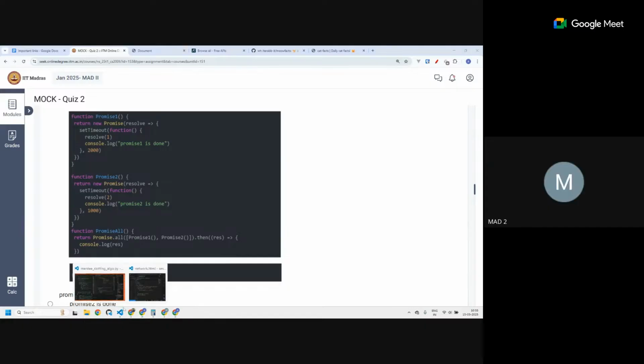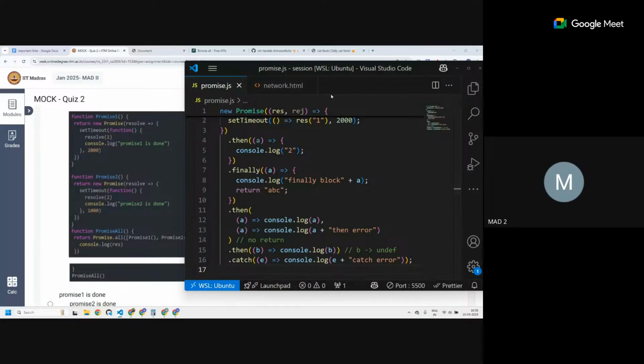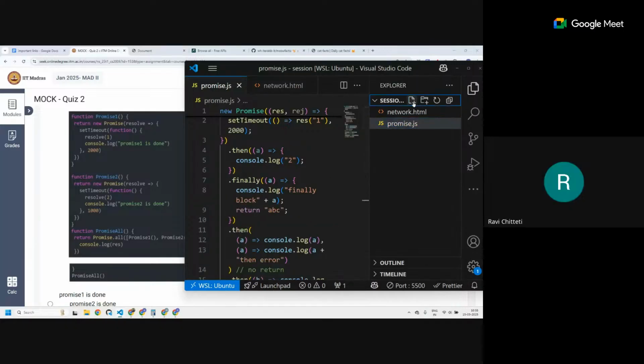Let me test it out also. I am also a little bit confused. When you're done with it, can you help me understand this particular thing? Resolve 1 or resolve 2 in brackets, what does it actually do?